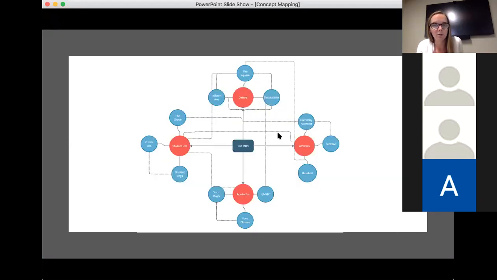And so this was my example here. It was pretty similar. Instead of history, I had student life. So I was able to connect the Grove to athletics, Greek life and student organizations, student life and academics. So many different ways that you can make connections, and no two concept maps are going to be identical. So if you're working on one with a friend, bounce ideas off of each other, brainstorm, see what different ideas you can come up with, and just try and make as many connections as you possibly can, because the more connections you make, the better understanding you're going to have of the main idea as a whole.